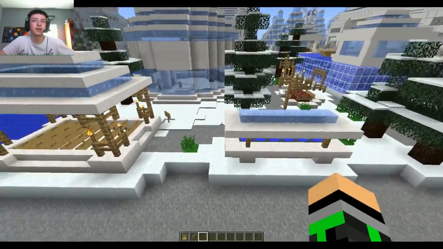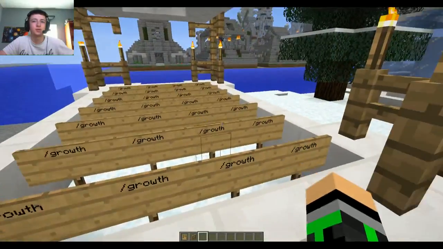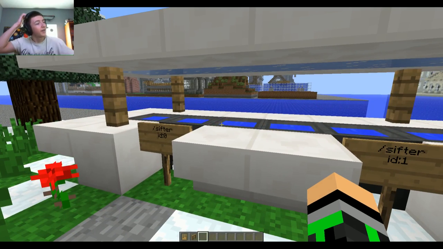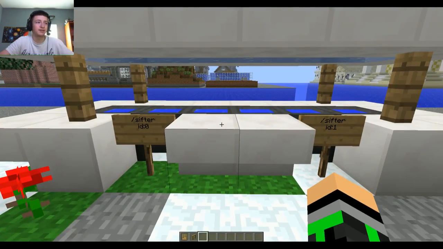So yeah, here we have the camp. You got your pathway to the farm. Over here you got your sifter. Kind of what I had in mind for the sifter is olden days where you have your basket, you shake it for like gold and stuff inside over water. So yeah, that's kind of what I had in mind for that.